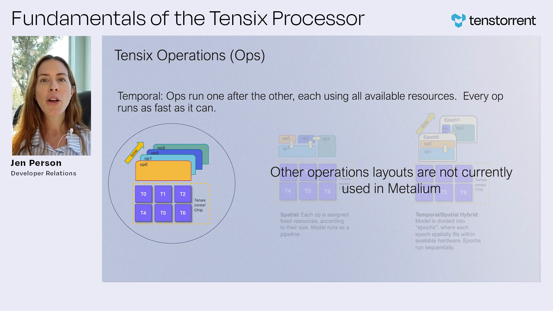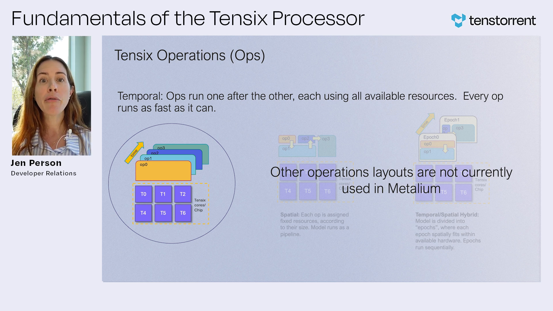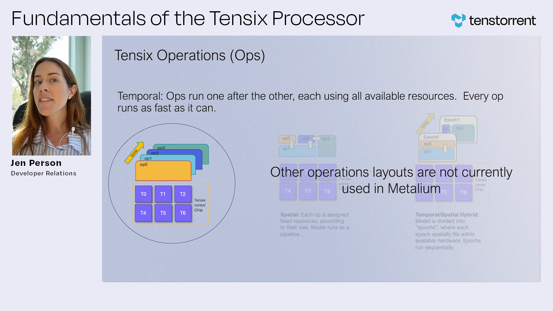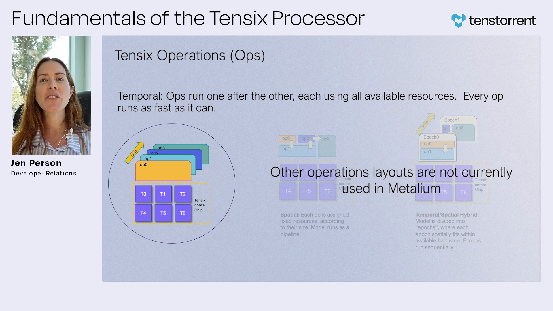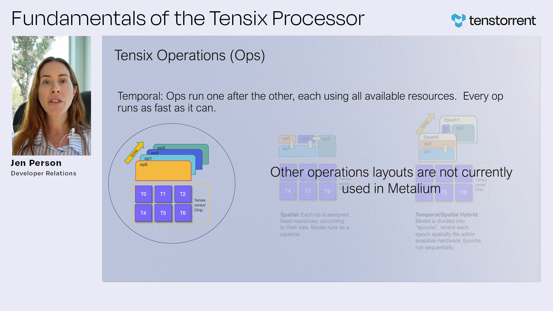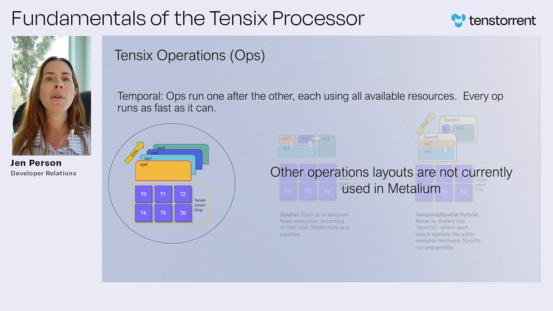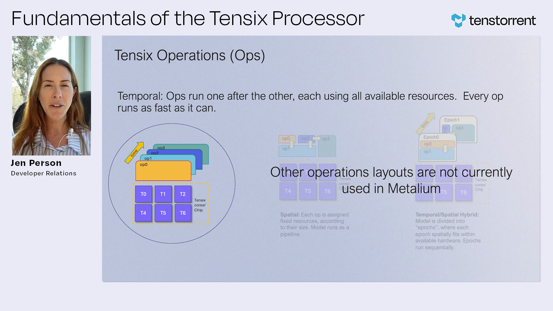Tensix cores rely on high-bandwidth, large-capacity SRAM for near-memory compute, keeping data as close as possible to execution. This design pushes performance to silicon peak by using single-level SRAM as the primary tensor storage. Instead of relying on high-bandwidth memory for frequent memory access, Tensix minimizes off-chip communication, reducing latency and keeping computation efficient. Computation is tile-based, operating on 32 by 32 matrix tiles — a perfect match for the single-threaded RISC-V processors inside each Tensix core — so data movement and computation can happen concurrently, making workloads more efficient without unnecessary bottlenecks.